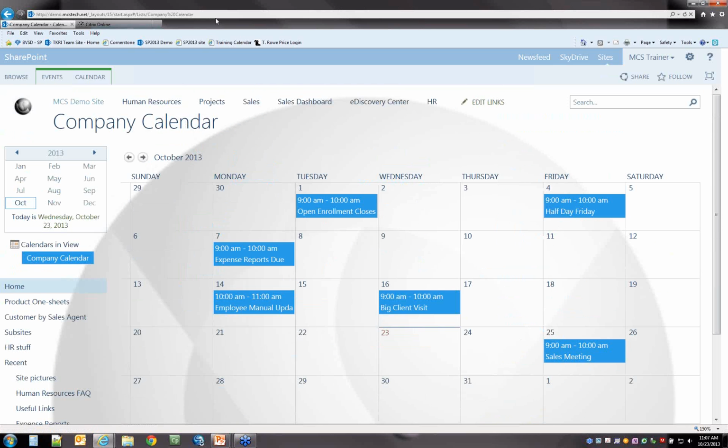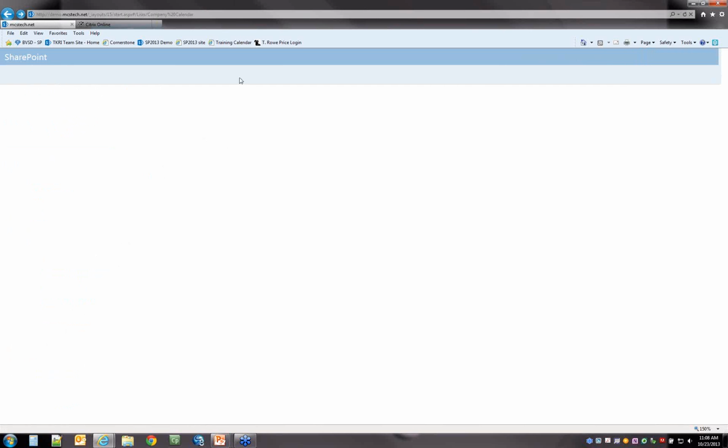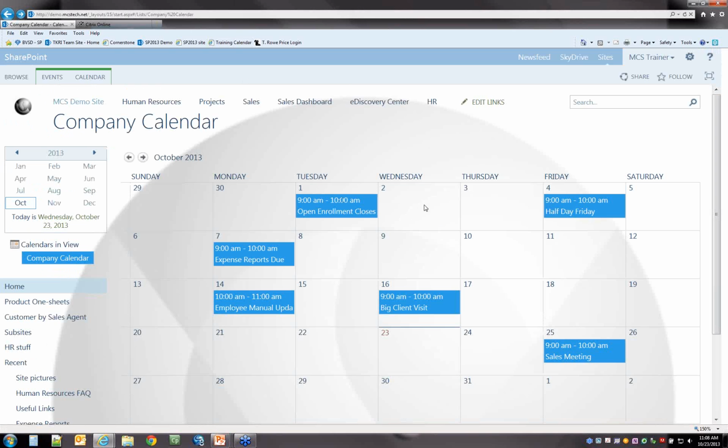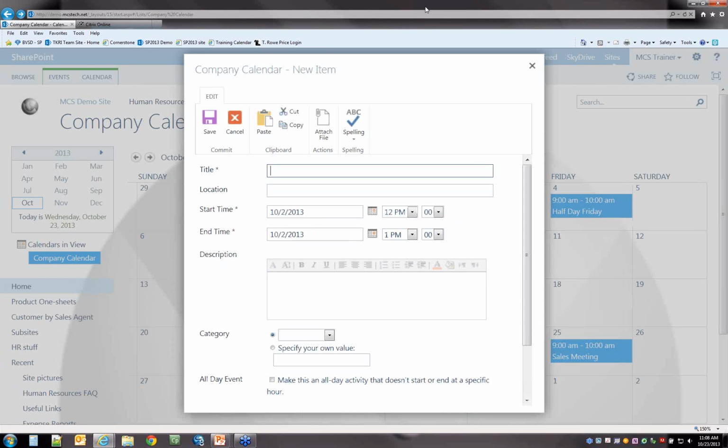I'll click on this. It allows you to see just one page for just this calendar. If I want more information about one of these events, I can click on that. It'll think for a second and pull up the details for that event. Then let me hit the back button here. I can make edits to it. I can change it. I can also add by using this button here. It'll think for a second. Type in the title. The nice thing is these fields are what your users are already used to in Outlook, so there's a low learning curve for them to utilize the stuff on the site. Yeah, it's all a web interface, so people tend to adopt it very quickly. I'll create a category for it.